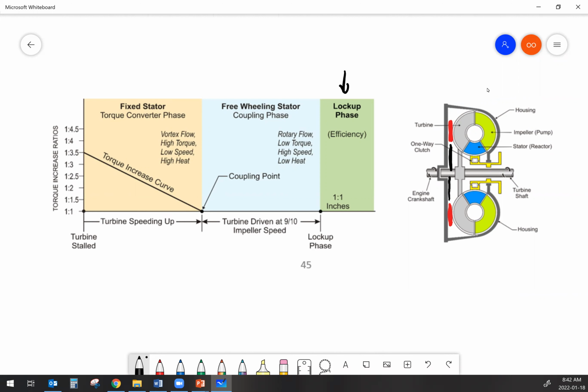And torque amplification happens, like I was saying earlier, when we have vortex flow, which is like this. And vortex flow means, yes, of course, the entire torque converter is turning, but the oil is being slung from the impeller because of centrifugal force, and it hits the turbine, and it causes the turbine to want to turn in the same direction as the impeller is turning. As that oil comes back out the bottom, it hits the stator.